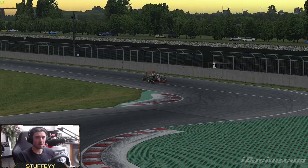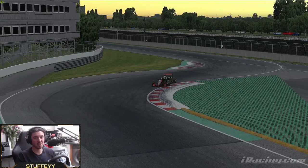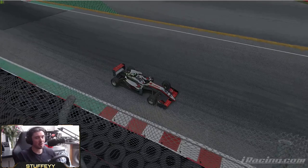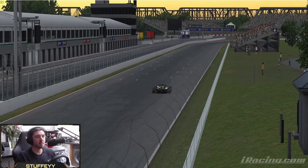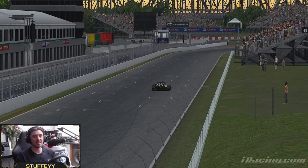I really love this car. It's my favourite series of iRacing. I've spent a lot of time in it recently and gained a lot of iRating too, so close to that 2K iRating. I've gained a lot of time through practice, and I've got a new set of pedals as well. So a number of varying factors, but I wanted to give back to you guys where I've found time.